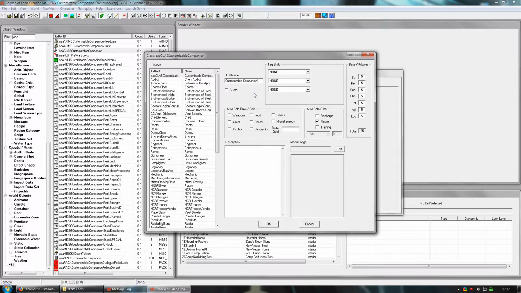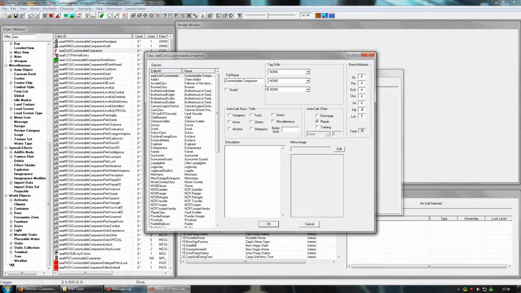No one's ever going to see it. And what we want to do is change the special stats in this base attributes field over here. So let's say 6 strength, 6 perception, 4 endurance, 4 charisma, 6 intelligence, 4 agility, and we'll just leave luck at 5.